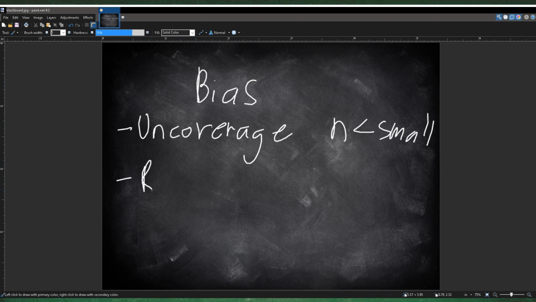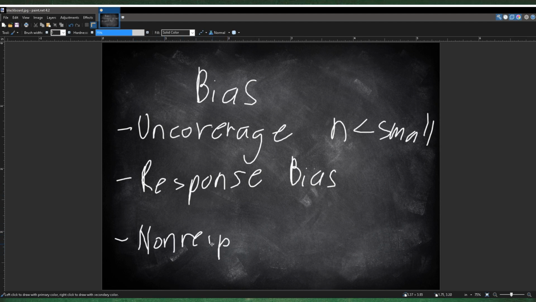And then there is response bias, which is shown through voluntary samples because, as I said before, people with more extreme opinions would give the answers they wish to, while people who are shy won't do it. And the opposite of that is non-response bias, because people that don't want to respond might give a different answer and might skew the data. Any single time you think a variable might be skewing the data, it will be counted as a bias. So sometimes you just have to put this in context. Everything has to be in context all the time.